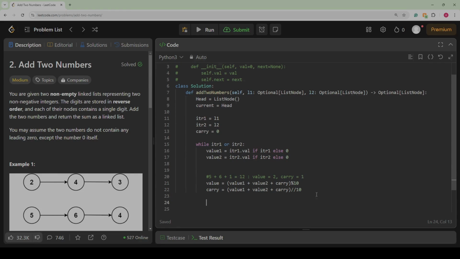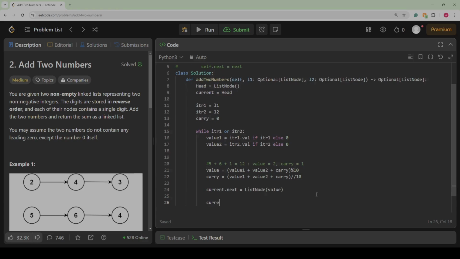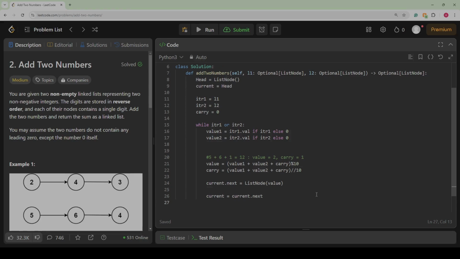Now, here, what we do next is create a new list node in our current linked list. And we do that by just initializing a new object, and this time we do give it a value, and we give it our value variable. Then we just want to traverse through all of our linked lists. We go current is equal to current dot next, and again, just in case we are at a test case where there are more nodes in one list than the other, we do have to check if the node exists before we traverse through it.